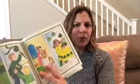Next, I have St. Patrick's Day by Gail Gibbons. And this one says, in addition to the story of Patrick's life, here's information about how St. Patrick's Day is celebrated. There are decorations from shamrock to shillelagh. I don't know, is that right? People give cards, share meals, and wear green to honor Ireland, the Emerald Isle, and there are parades. Includes six legends about Patrick. St. Patrick's Day, celebrated March 17. So it's just about different legends and what people do on St. Patrick's Day, why it is celebrated and how it's celebrated.